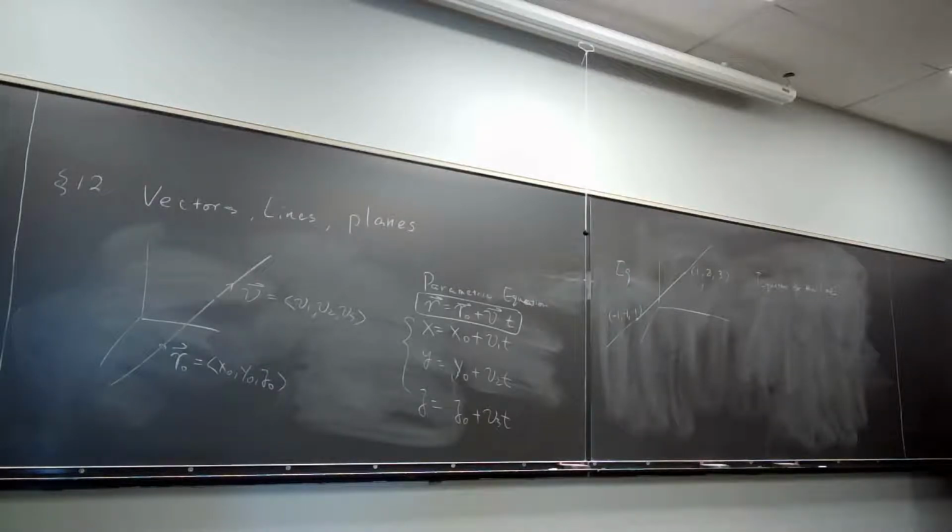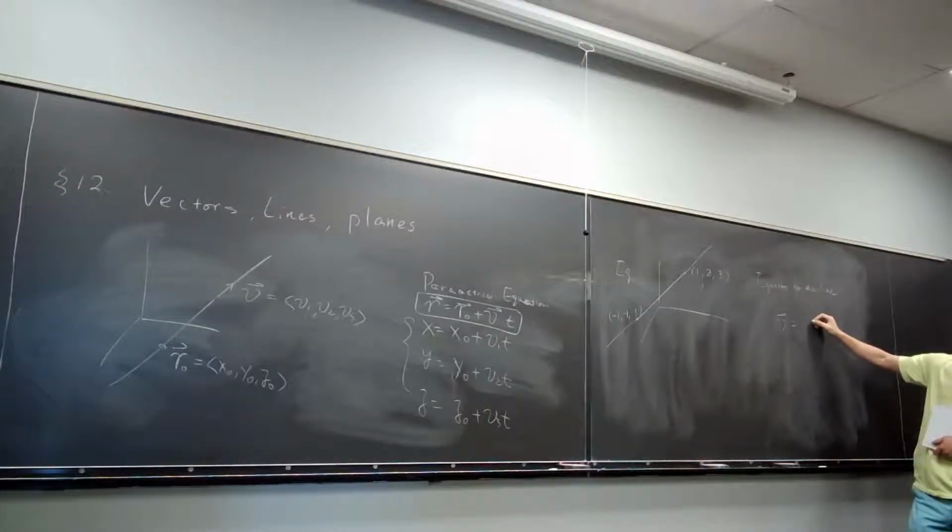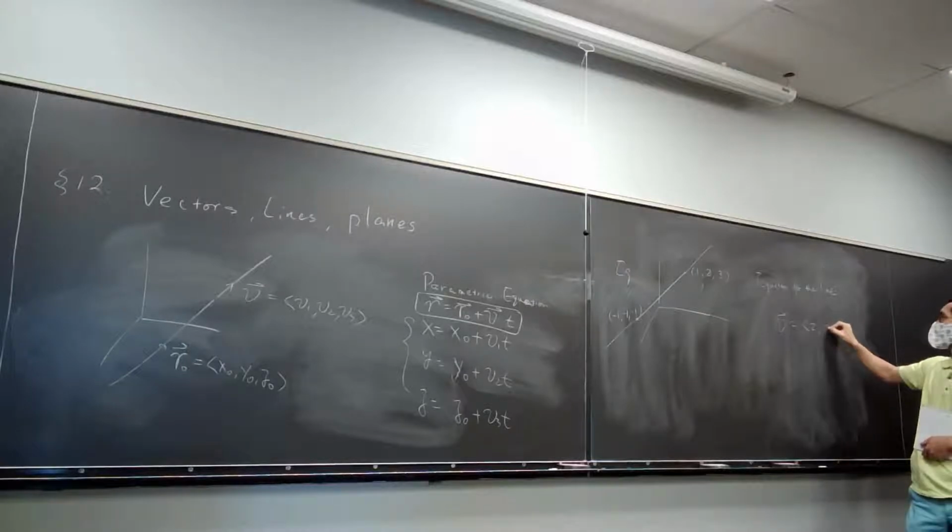To write an equation for the line, you have to pick a point on the line as a starting point, then find the direction of the line. The direction of the line is just the vector connecting them. Right? So what is V for this line? That's the thing we found like 10 minutes ago, right? Can you tell me again? 2, 3, 4, very nice.